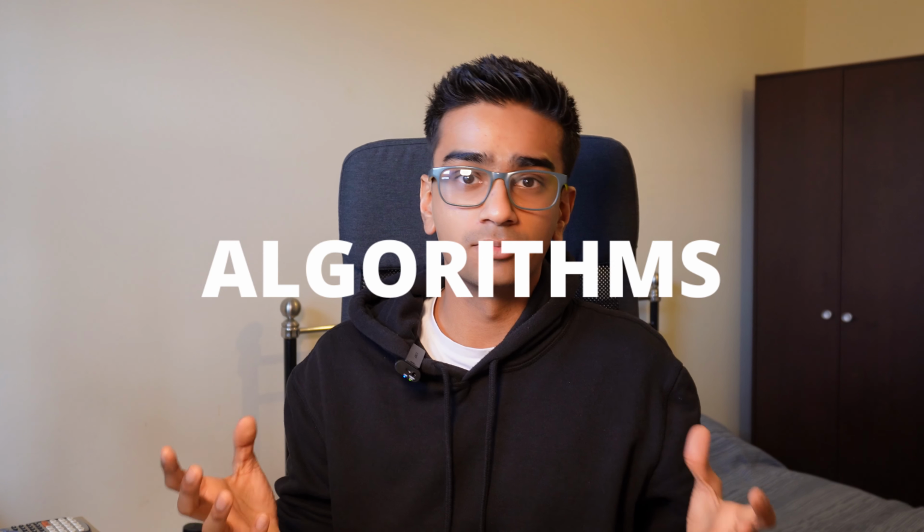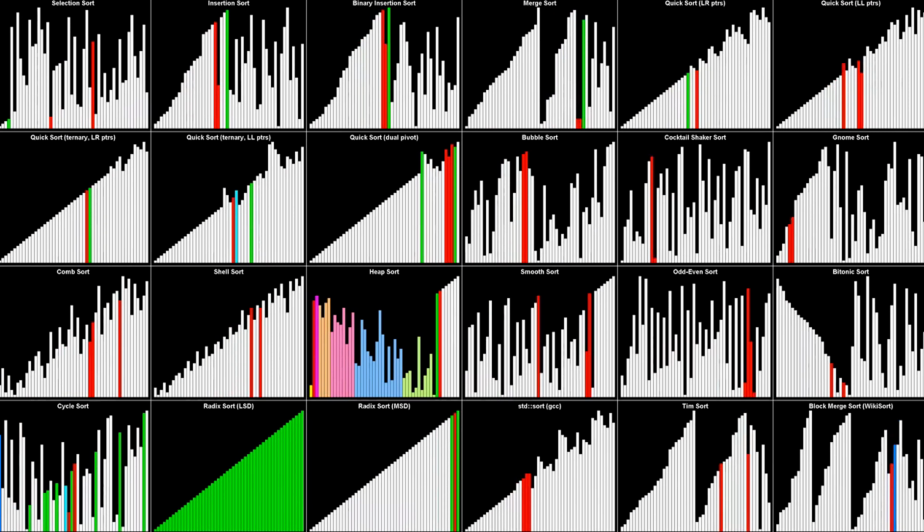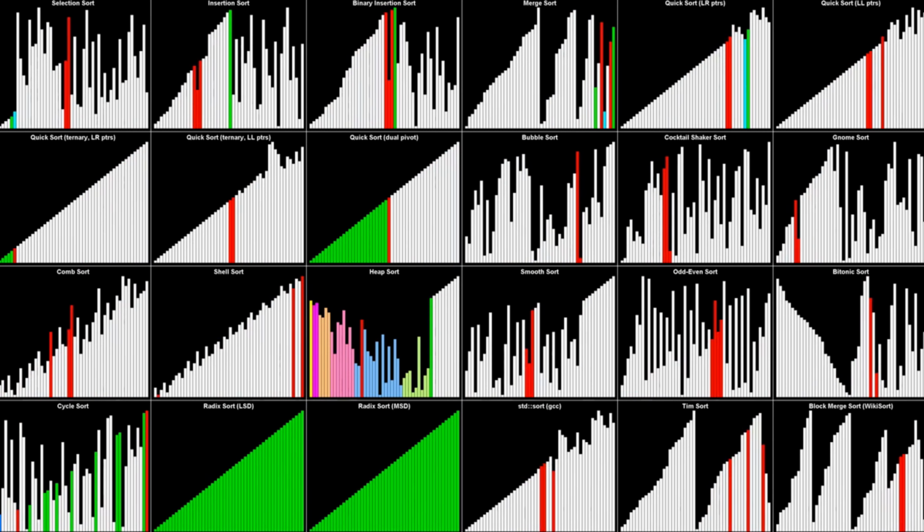The second thing I wish I'd learned earlier was algorithms. And I'm not talking about what is an algorithm, I'm not on about being able to answer that. What I'm talking about is understanding well thought out algorithms that you can just apply in different scenarios and have the best solution there and then when you code it up. So some of the algorithms I'm referring to are things like depth first search and breadth first search, and these are great for being able to traverse trees. Other algorithms that would be helpful are your sorting algorithms like quick sort and bubble sort.